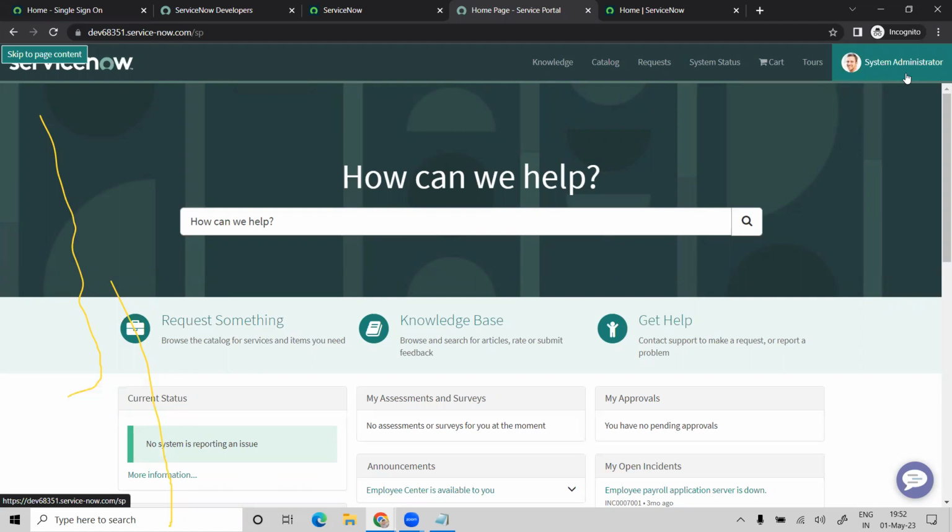Maybe end users or lower level designation people should not have it available, only managers. Let's say only for the managers, this request something should be available in the top banner. In the place of knowledge, I need to add request something, available only for this specific person. So that feature which I have implemented and developed will work only for this person, right? As per the requirement, it should not work for me.